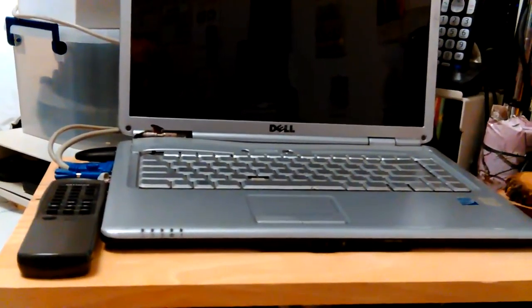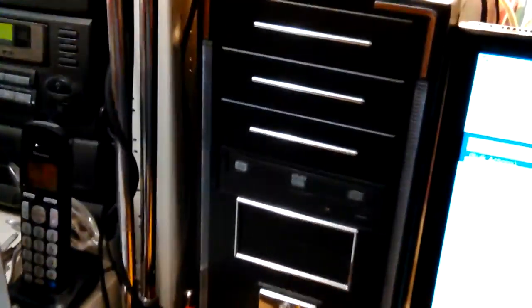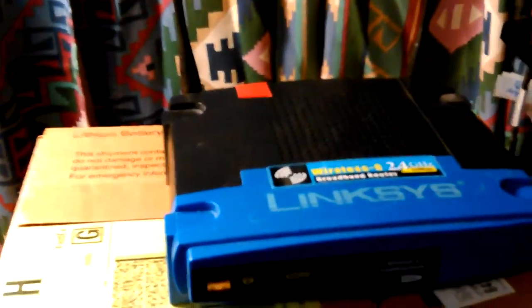That machine I used for about four or five years — it's a custom guild case, part of a kit from Tiger Direct. It actually got damaged in shipping and they sent another one, so I got to keep that case. I was building a machine for my mom. Another old Gateway that somebody gave me had a bad motherboard — got hit by lightning. It's got another motherboard in it now — 1.8 gigahertz, 3 gigs of RAM. The laptop has about 2.2 gigahertz, and this quad core here is 2.4 to 2.5 gigahertz.